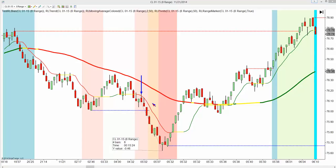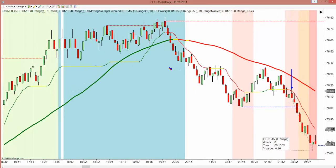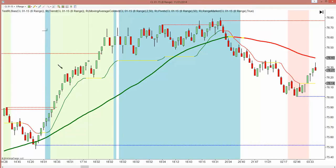So I'm just going to briefly go over what I said again. We have the three different colors. And I don't want to make this boring because I know that you can't really discern the three different colors as well as you should. Here, if you see this, I'll bracket it for you with a line. This is green right here, from here to here.